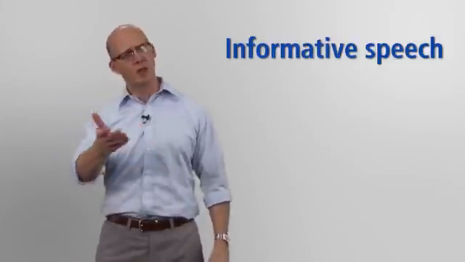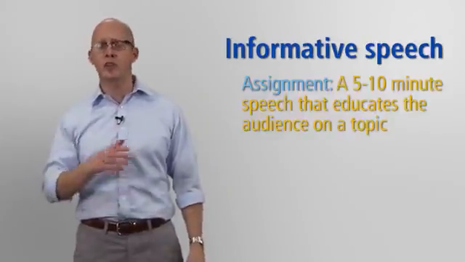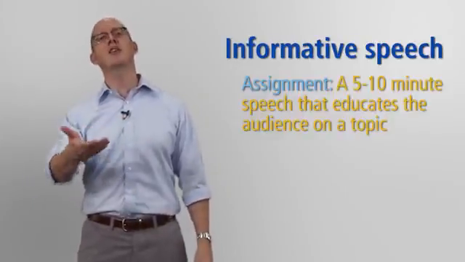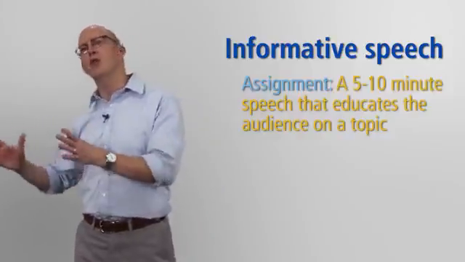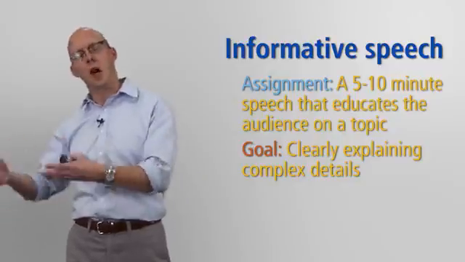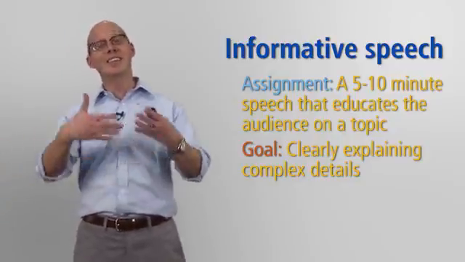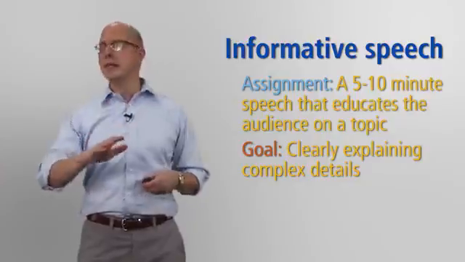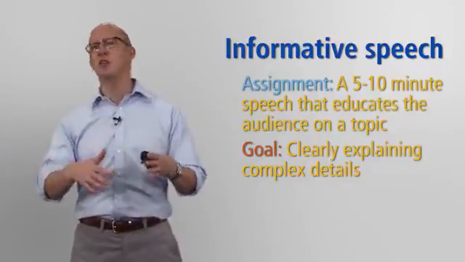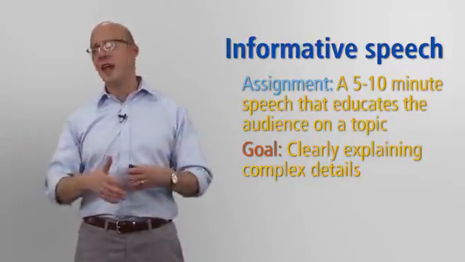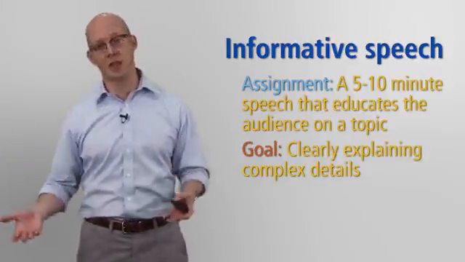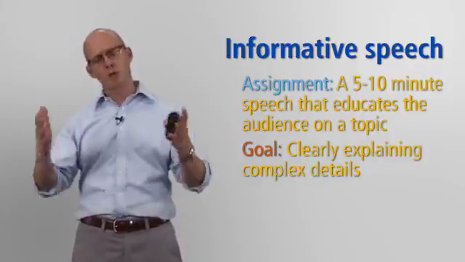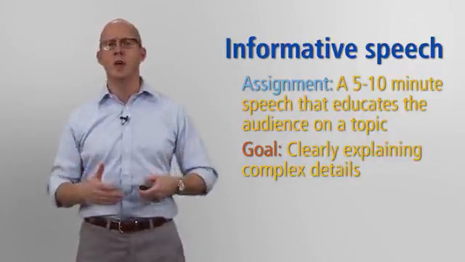Once we've got that taken care of, we'll move on to the informative speech. Now, the informative speech is a little bit longer. It's a 5 to 10 minute speech that educates an audience on a topic. So here, one of the challenges is being able to explain complex details, complex evidence in a way that is accessible for an audience. So you might think of these informative speeches in terms of TED Talks or Ignite Talks, and these can range from you telling us something about your hometown to explaining a scientific theory. So just really being able to explain data to an audience of listeners.